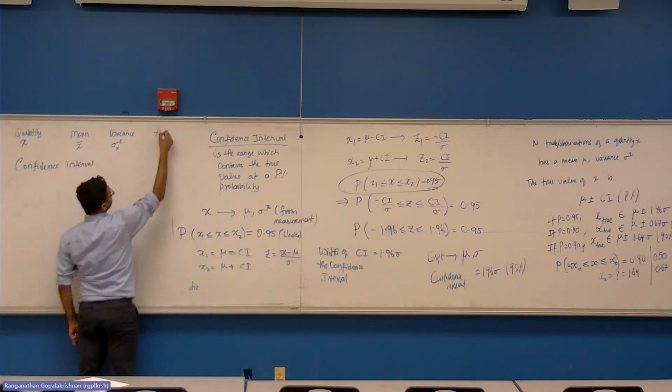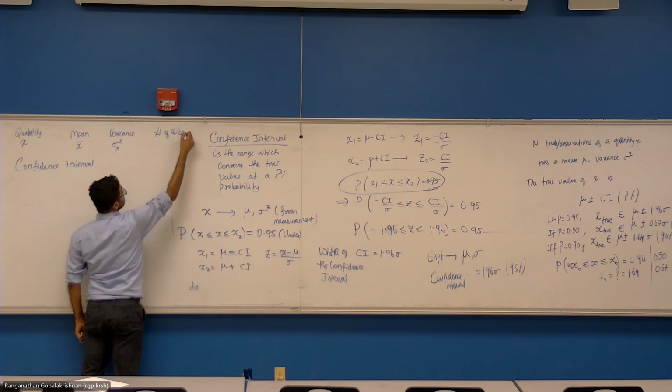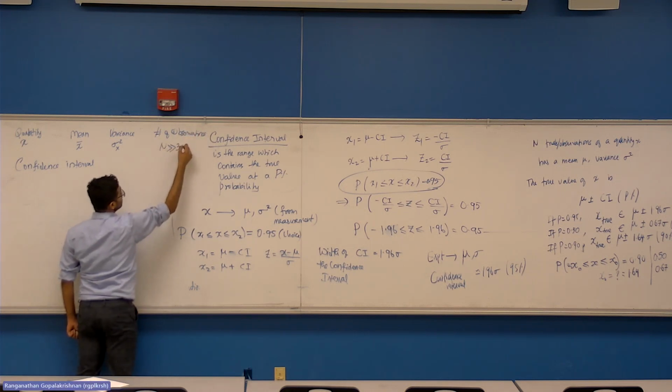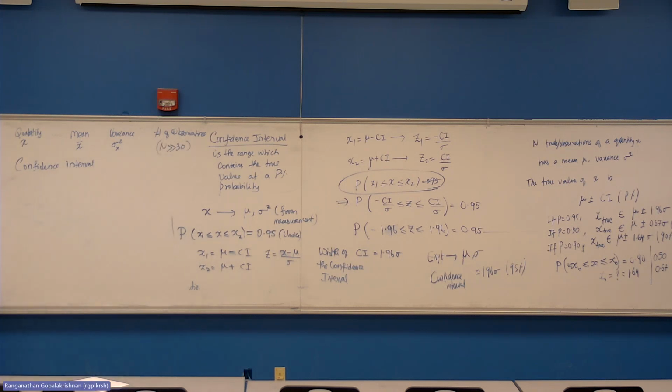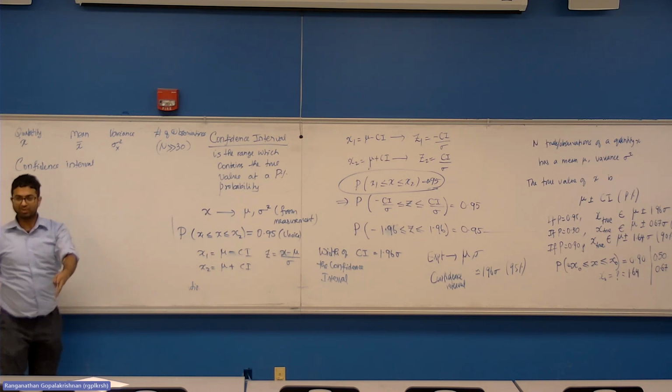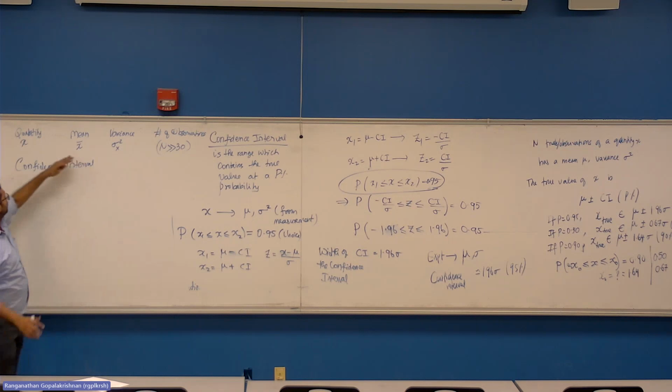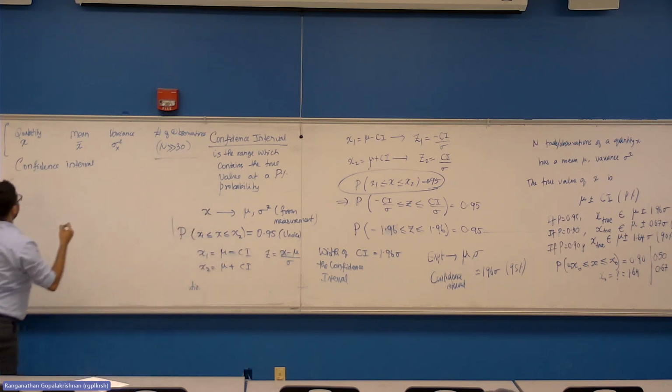and then number of observations n, and our assumption here is n is pretty large. We'll also talk about the case when you don't make 30 measurements, maybe you make only like 4 measurements. That is a separate discussion which we will do in the next lecture. So whatever we discussed today is called the statistics of large data sets. Large is defined as n being greater than 30. And then we'll talk about statistics of small data sets next time.